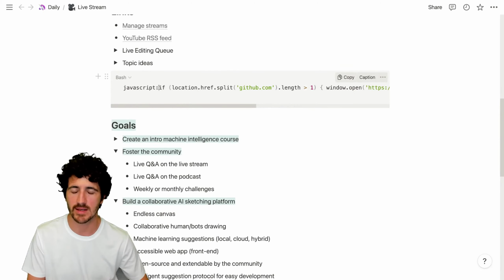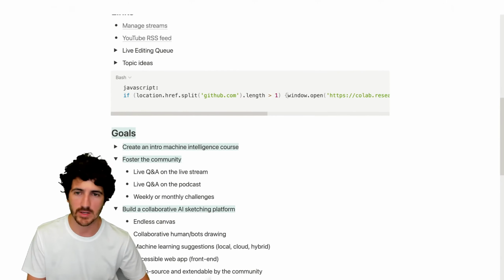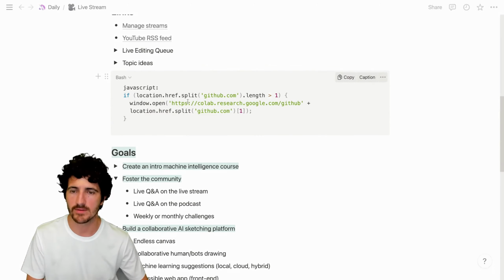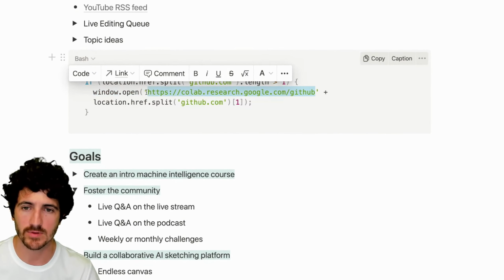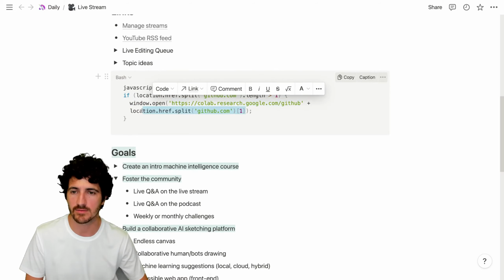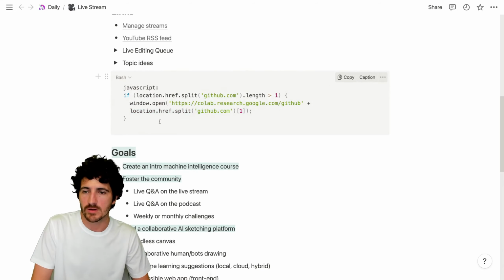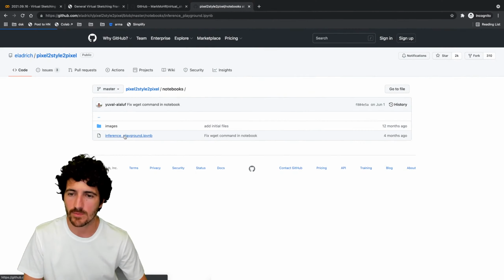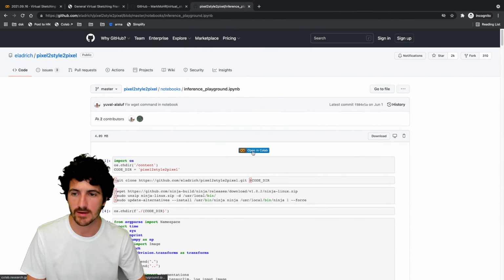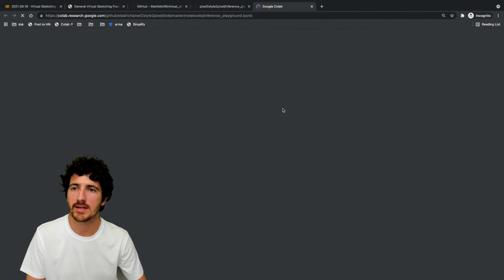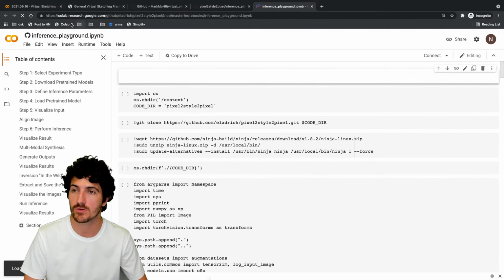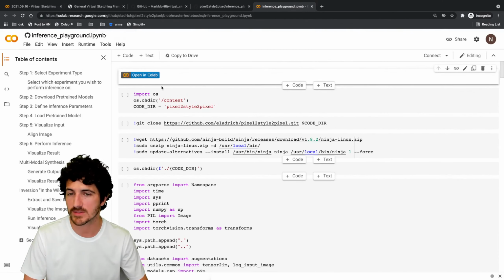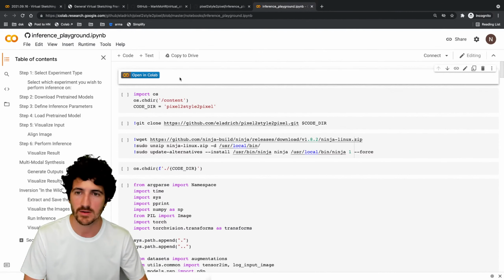You put JavaScript and everything on the same line, but so you can read it, I'll put it here. The only thing it does is open a window that starts with this, followed by the relative URI on the GitHub page. So if I open this notebook, they do have the link here. I click here and then it opens the notebook. That's a really helpful thing to have in your shortcut bar or bookmarks if they don't have this button here.